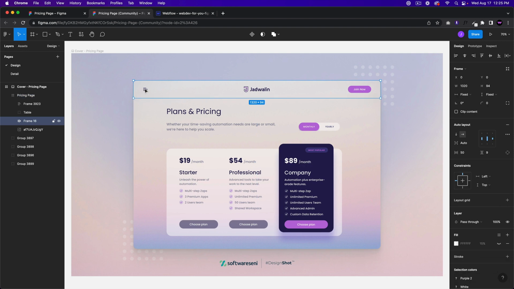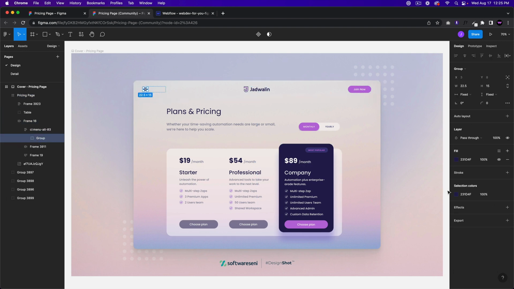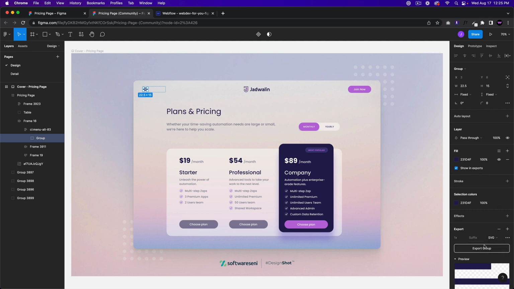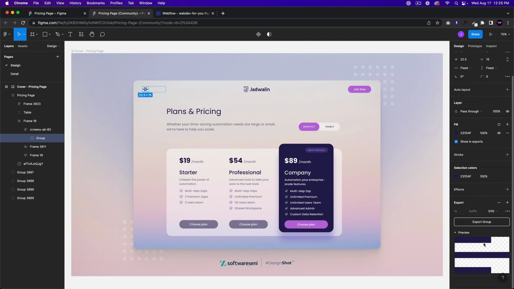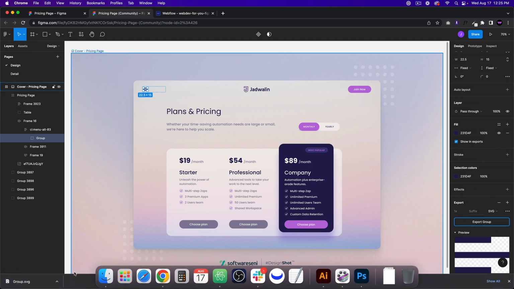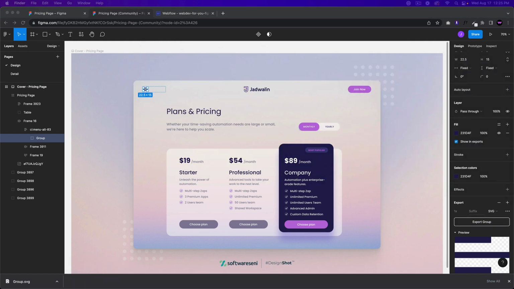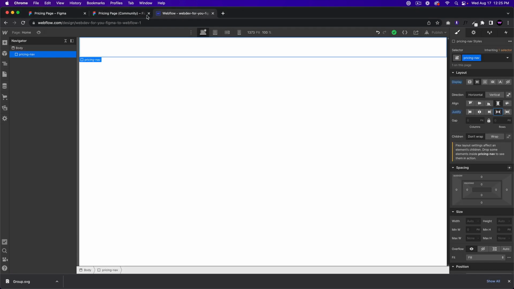So I'm just going to go ahead and copy these little icons. I'm going to grab it, export it as SVG, and let's preview it. And yeah, I'll go ahead and export. Cool. So let me go to my Finder, and I'll just rename this to menu icon. So I'll go back into Webflow, and I'll just drop in that asset into Webflow.